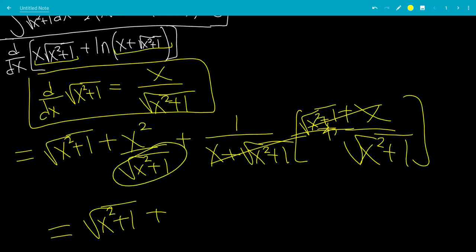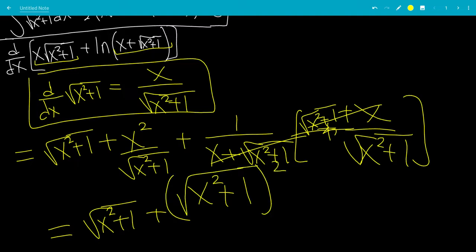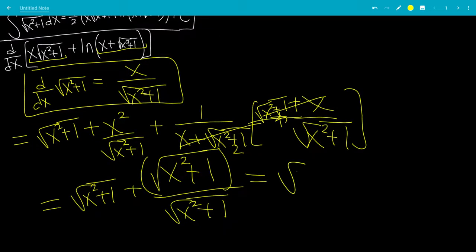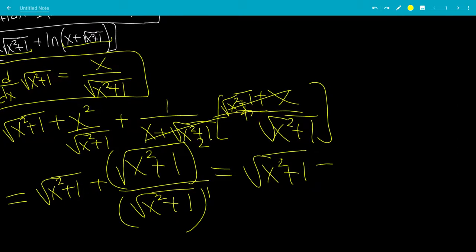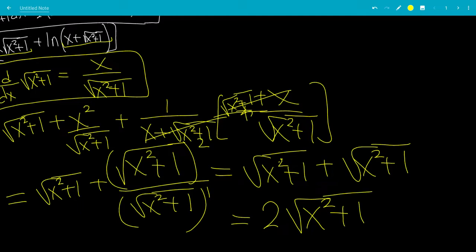This also, the denominator is the square root of x squared plus 1, so we can add the numerators. So this would just be x squared plus 1. I'm going to write it, even though it's the first power, I'm going to write it the square root, then squared, over the square root of x squared plus 1. So this will be the square root of x squared plus 1, and this, in the denominator, would be the square root of x squared plus 1 to the first power. So now we're going to subtract the powers. So 2 minus 1 is 1. So that would be another square root of x squared plus 1. 1 plus 1 times something is 2 times something. So that would just be 2 times the square root of x squared plus 1.